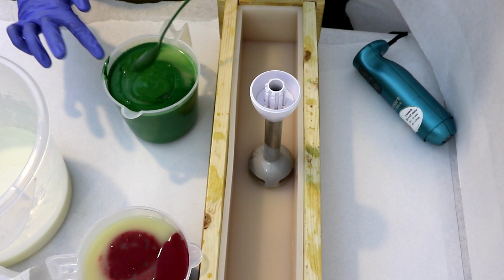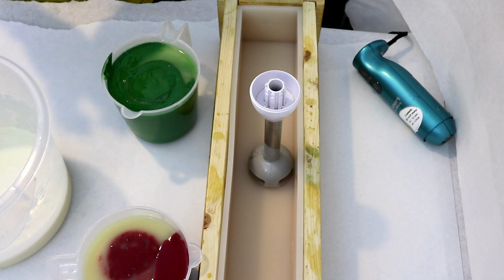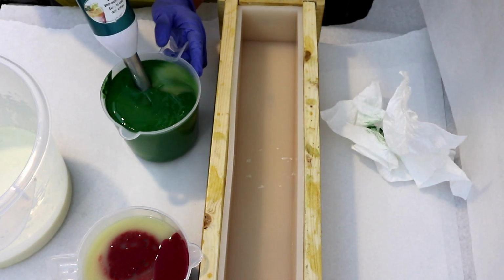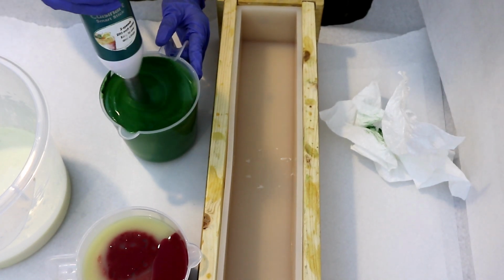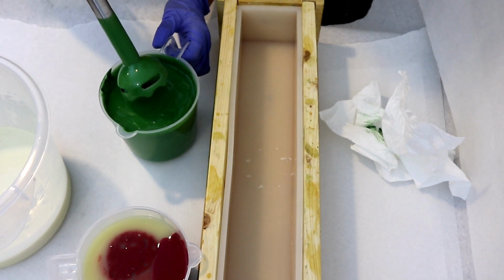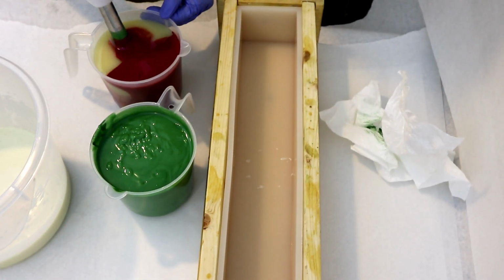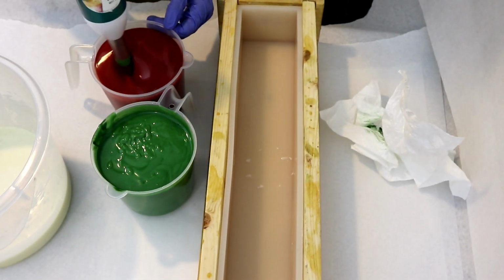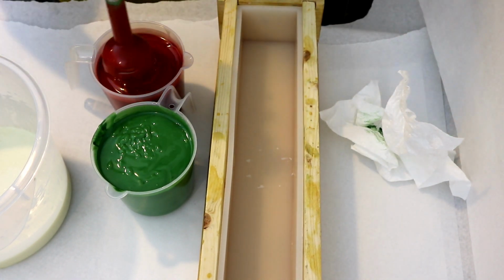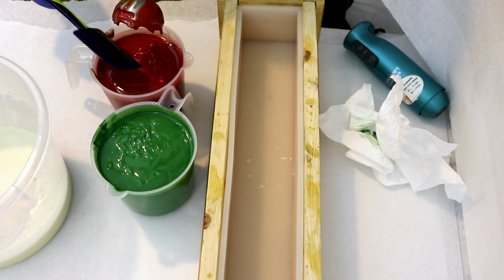Just blending those colors together. I'm going to start with the green and then move on to the red. And that red is looking really good and nice and vibrant. Red is a kind of tricky color to get sometimes, but I really like my red oxide.